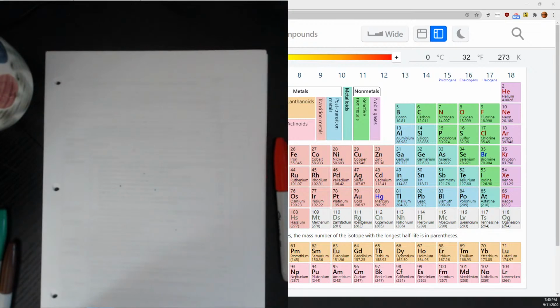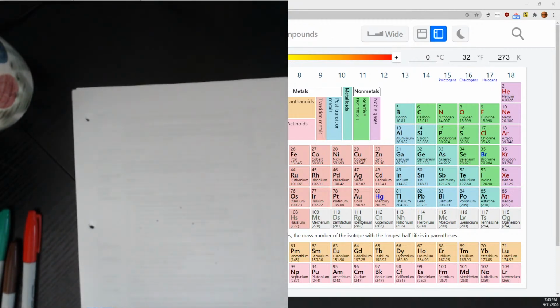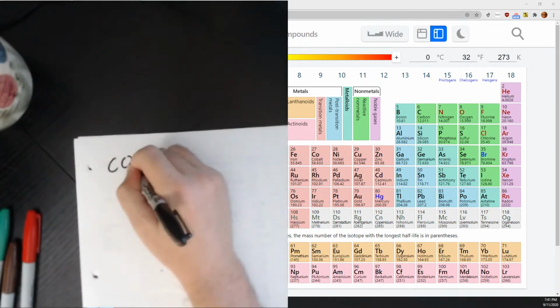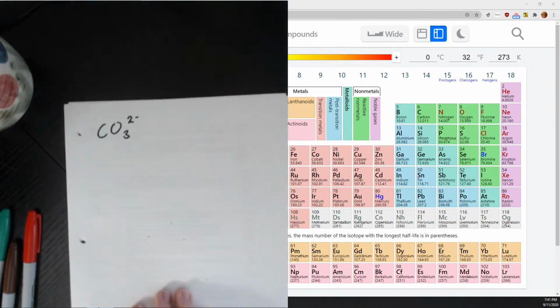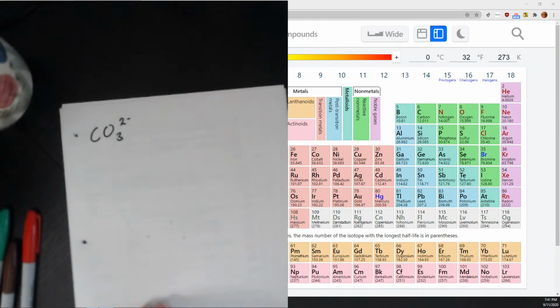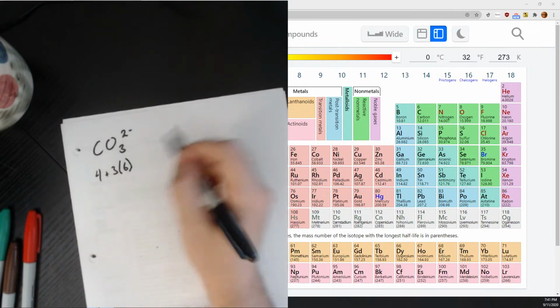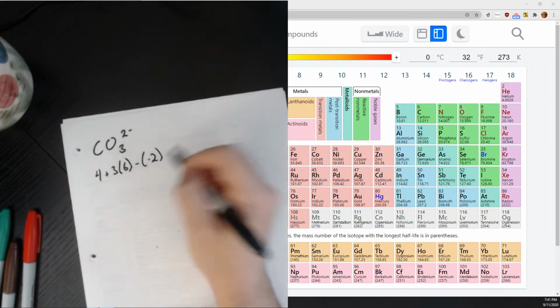Now, Lewis structures handle lots of different things in lots of different ways. Let's look at what's called a polyatomic ion. Specifically, let's go ahead and look at carbonate, CO3 2-. If any of you is a big fan of baking, you'll be familiar with carbonate because it is part of baking soda. Sodium bicarbonate, in fact, NaHCO3. All right, so carbon gives us 4. Our 3 oxygens give us 6 each. And then we finally have a charge of -2.